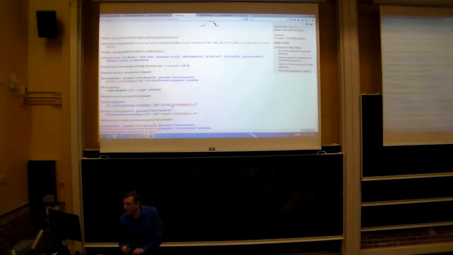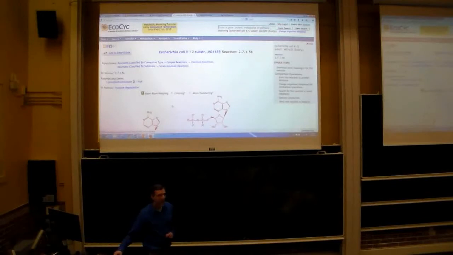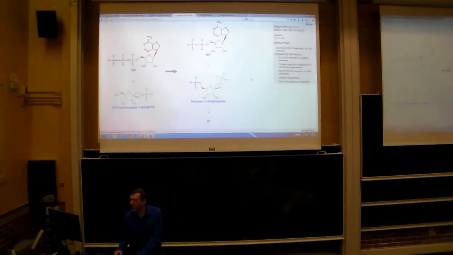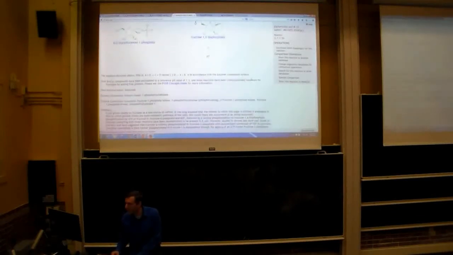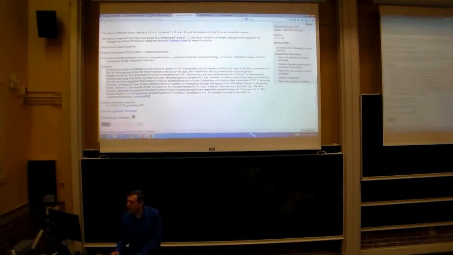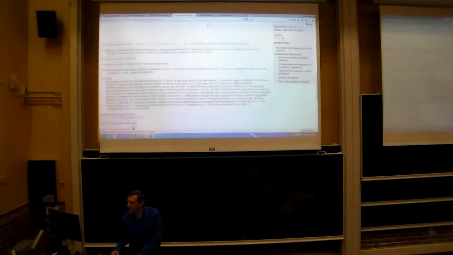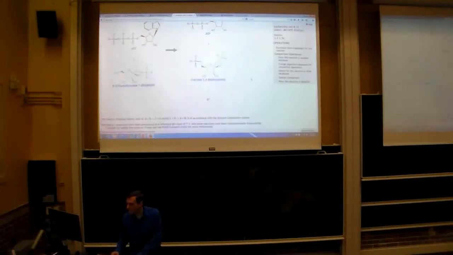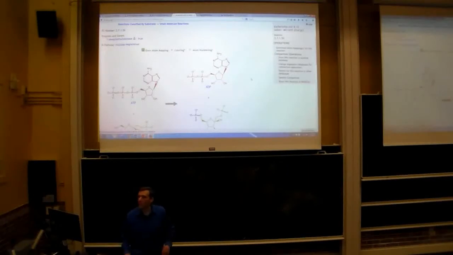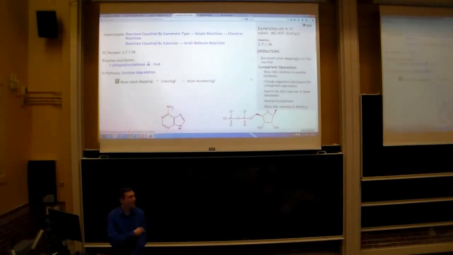We can click on that, get to a page devoted to that kind of reaction. We can see the chemistry involved in that reaction. So what are the reactants? What are the products? And we can learn all about the different molecules that are involved in that particular process. So we can see, for example, that there is a particular enzyme associated with this. We can see, if I blow this up here a bit, that this has one of those enzyme classification numbers.